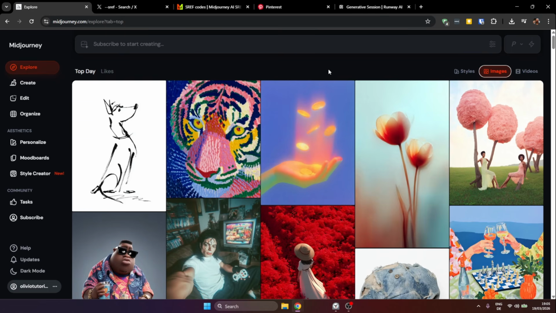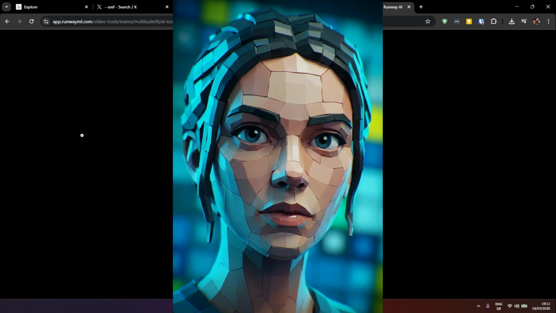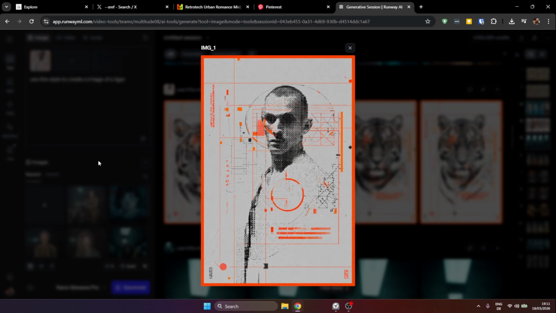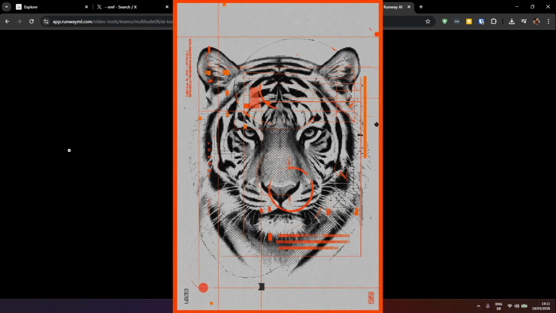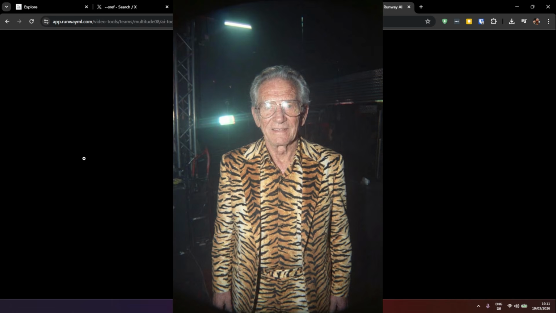What do we actually want to achieve? So we have, for example, this input style from Midjourney, and then we're creating a portrait of a woman that looks like this. As you can see, it's super close. You can, of course, do the same thing with designs. So here's another Midjourney style, and here's a tiger image that's resulting from that. As you can see, it's very similar. Here we have another example of this analog portrait of a woman. And we're going to turn this into this analog photo of the older man in the tiger suit.